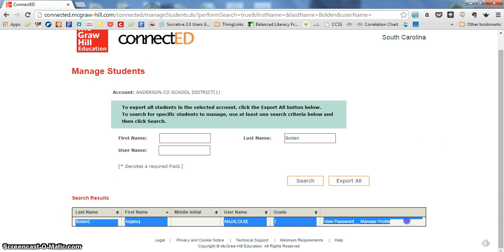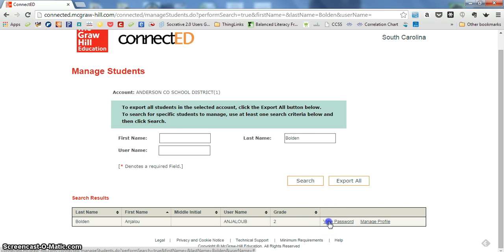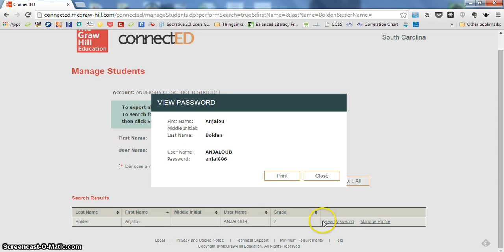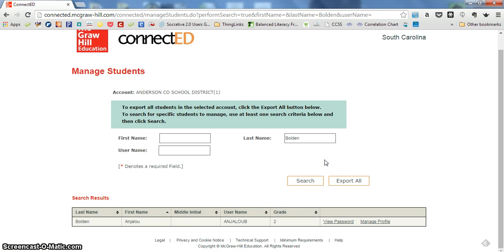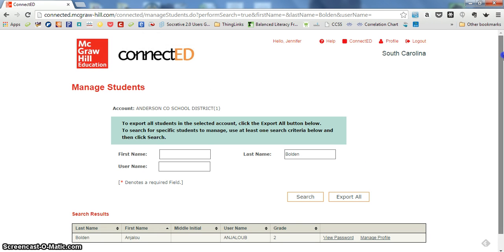It does say grade 2, which is inaccurate, but I do believe the last name matches, so that's great. You can click on View Password. Another screen pops up, and very quickly you can grab that child's username and password information to log in to ConnectEd. So that's how you can quickly access an individual's username and password so that child can log in.